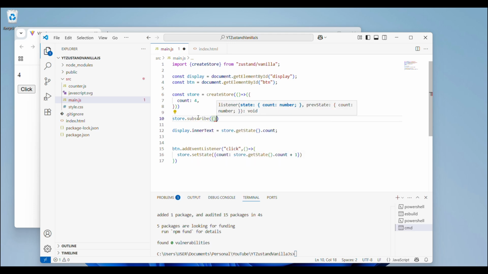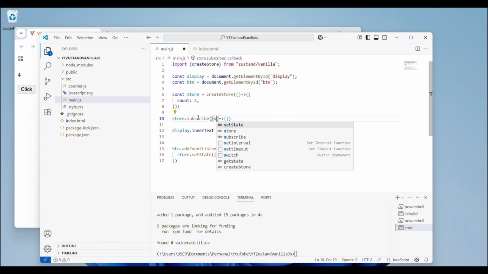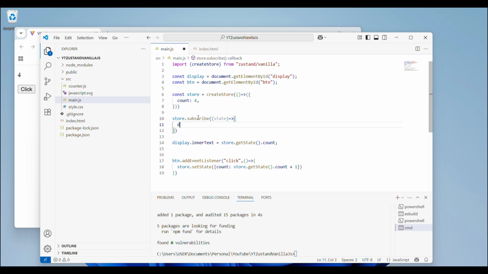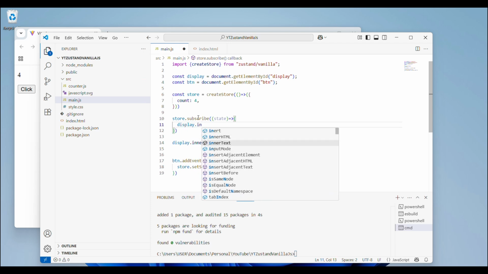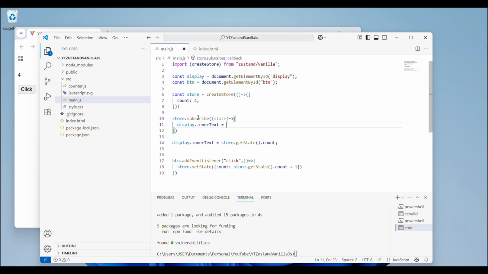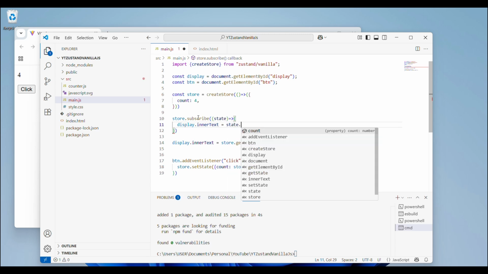Then we'll pass in a callback function, and here we have an argument called state, and now we can say display dot inner text is equal to state dot count.